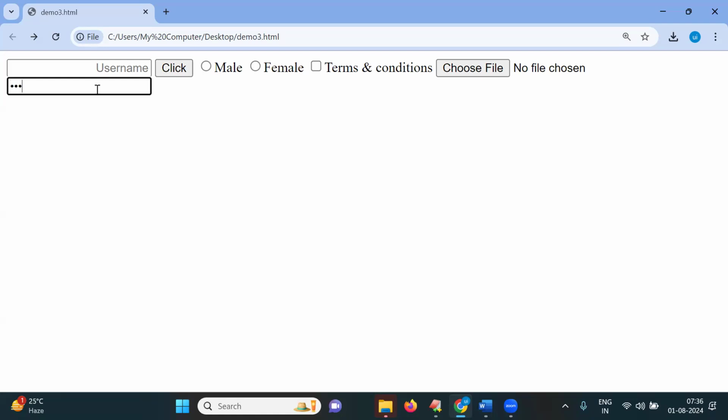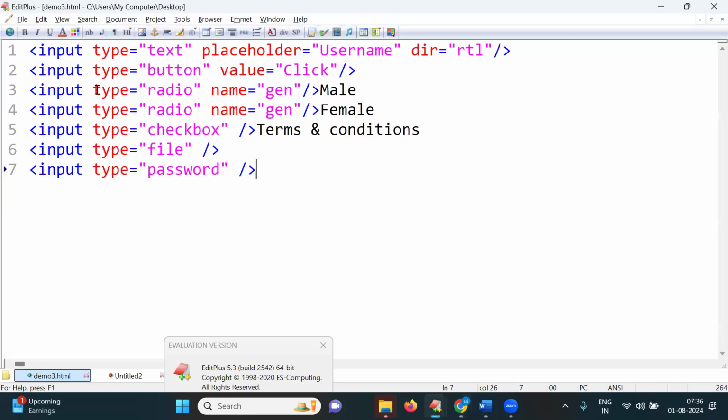If you type any characters inside this, it is changing to dots. This is about type is equal to password. Like this, we have these controls. So this is about input tag.